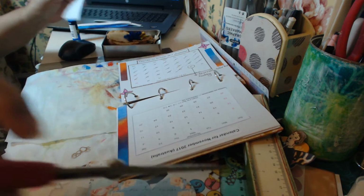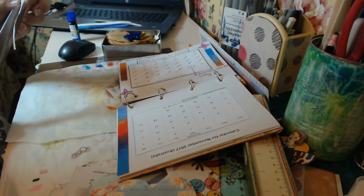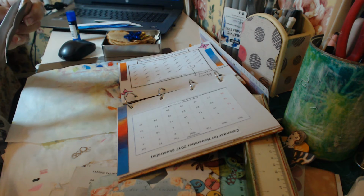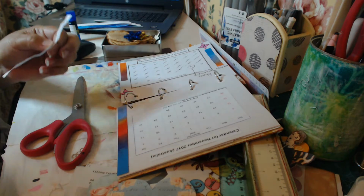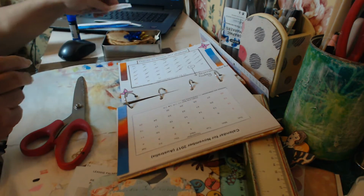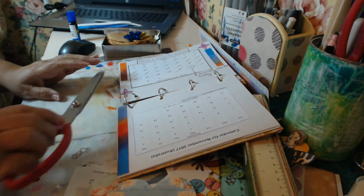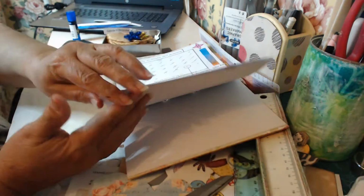I'm just going to cut this one up, get it ready. I did throw it away, and then I thought, no, I can use them. They were on there. Why didn't I just leave them? I crushed this one up, see? Why didn't we just leave it there? But anyway, there we go. Got some colour on our page there.